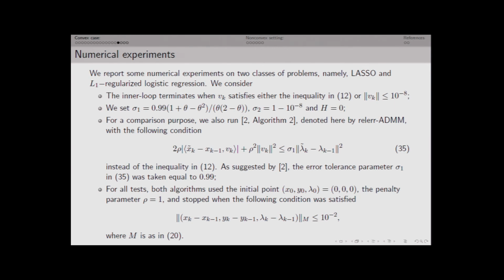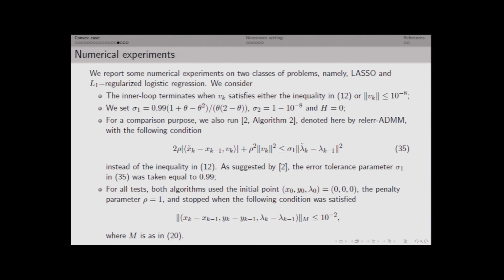Here also, if we put close to 1, then the method is very close to the one that Eckstein proposed, which is this one. So we compare both methods in quite a number of numerical experiments and tests, and both methods behave exactly the same. The number of outer and inner iterations are exactly the same if this parameter is close to 1, and we follow similar formula of their papers to make things fair.